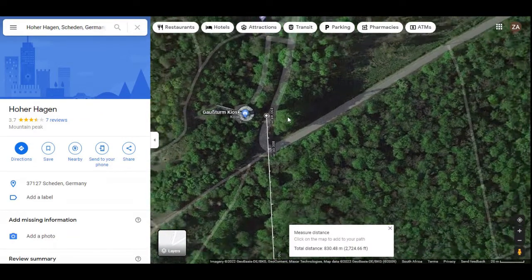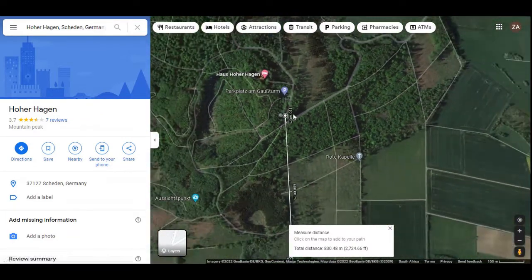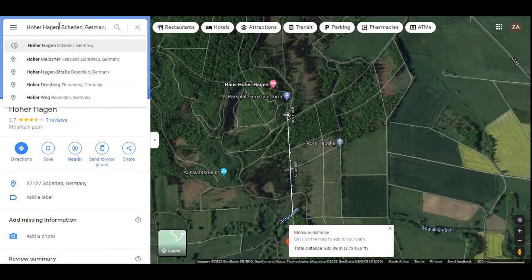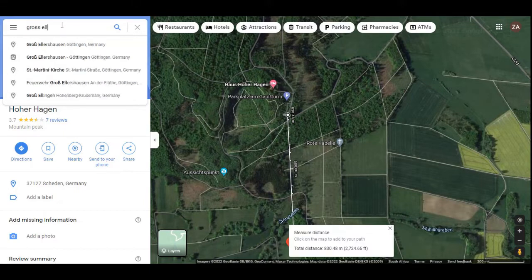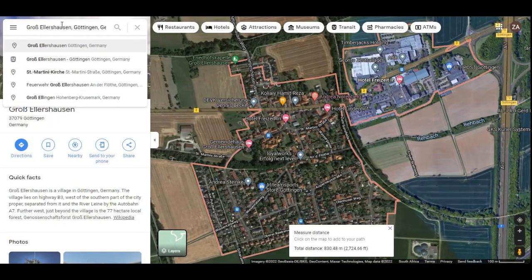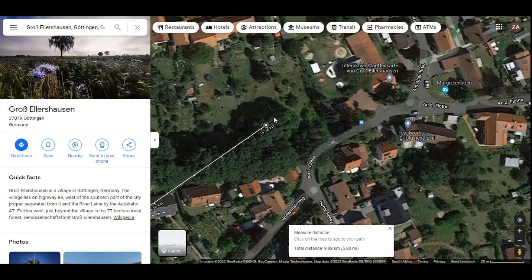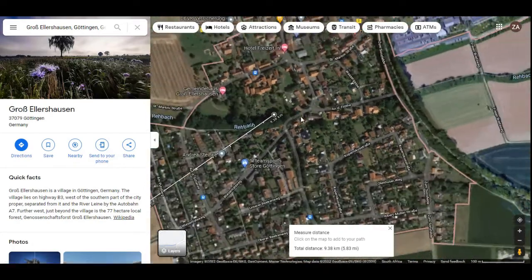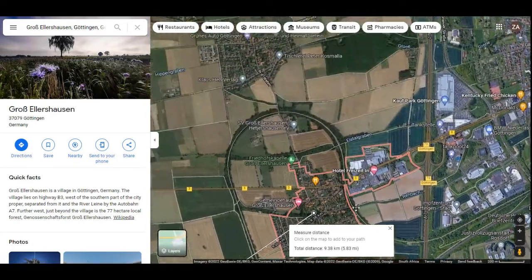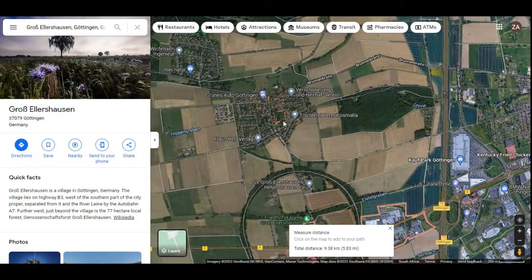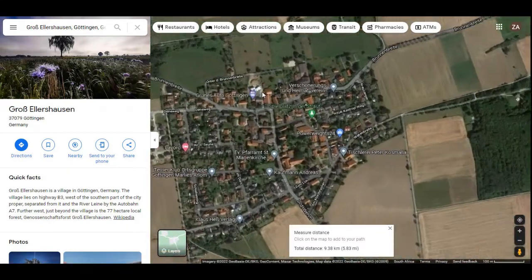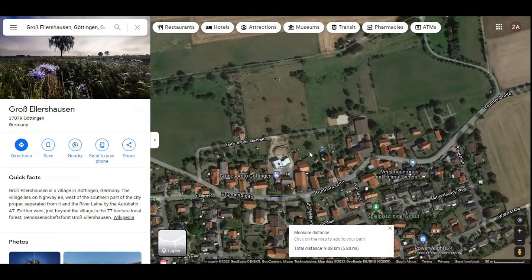First we're starting at Hagen, not sure of the pronunciation. Then we're going to this place called Gaustern, and then on to another small town up next. And finally, we'll be going to the next small town just north of that. And that would be the whole extent of the flight.